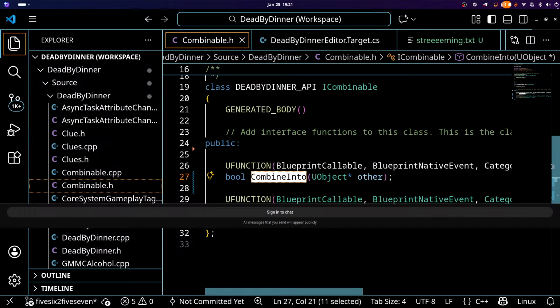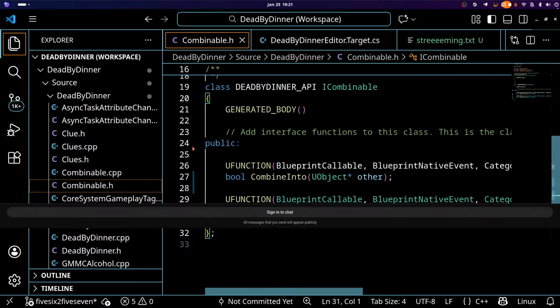If it's tuna salad, make a tuna salad sandwich. If it's cucumber, make a cucumber sandwich. And at the very end of that list, if I don't know what to do with this, combine back into the other one. Not combine from, but just call it on the other one.